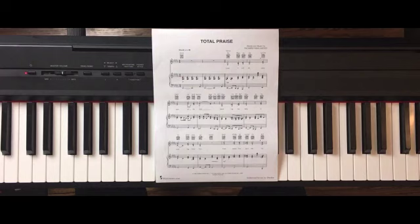For this particular example, I was searching on YouTube looking at all the Total Praise tutorials, and I wanted to see how close everyone was getting to the actual sheet music and recording. Not to knock anybody — everybody has their own style — but I did not really see anyone playing it as it is written originally. So that's what I want to attempt to do.